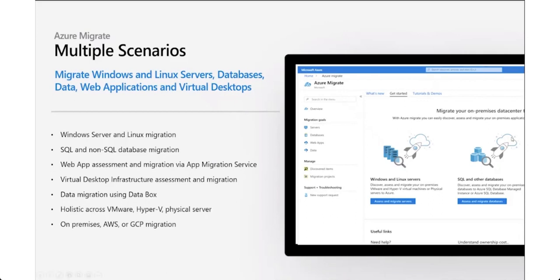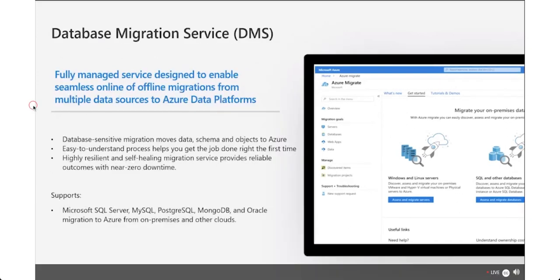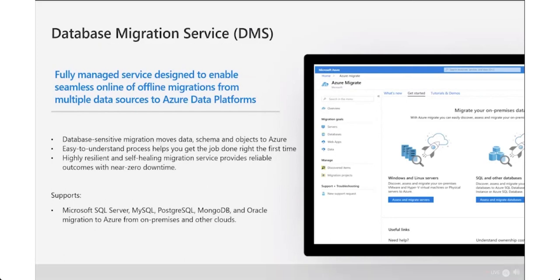Now, one of the other tools that integrates with Azure Migrate is the Database Migration Service, or DMS. When we think about DMS, again, we're talking about a service which enables you to perform large-scale database migrations from within the Azure portal, or integrate and combine some of the functionality of existing tools and services to provide you with a comprehensive, highly available migration tool.